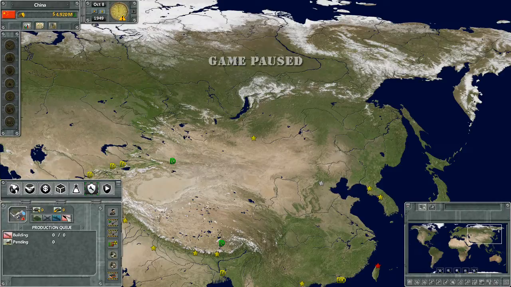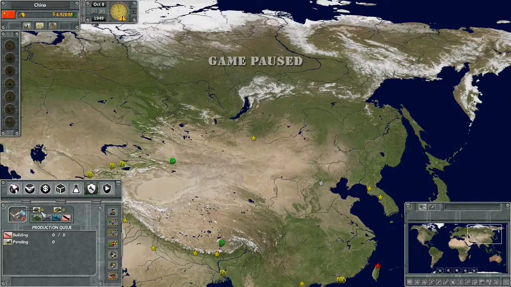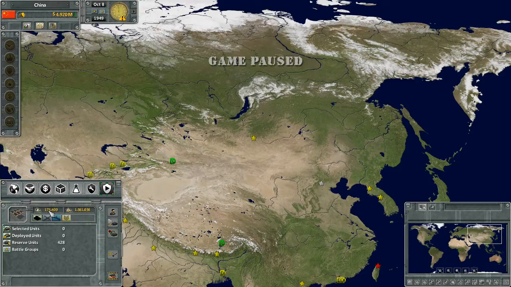Here it tells you how many units you have in reserve, and this tells you how many we have deployed right now. This is only going to be 0 because we literally haven't even unpaused the game yet. And then here is your active personnel. So right now we have 175,400 people active, but we have 1.3 million people in reserve. We have a total of 497 units. You can actually select each one of these little buttons here, and it tells you how many. So we have 428 land units, 14 air units, and 55 naval units. And by the little logo here, so it's a dockyard, an air force, or an airstrip, and a barracks.